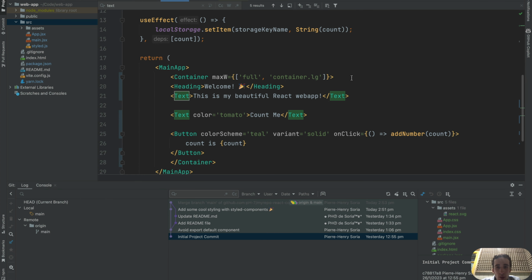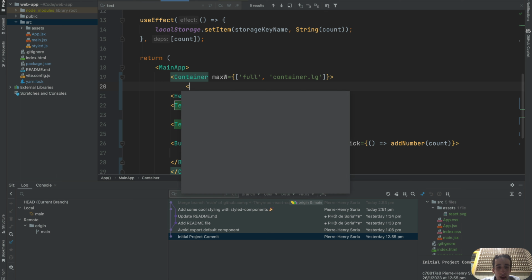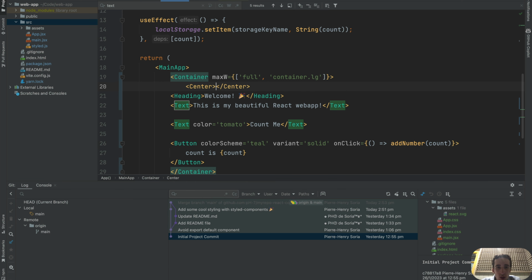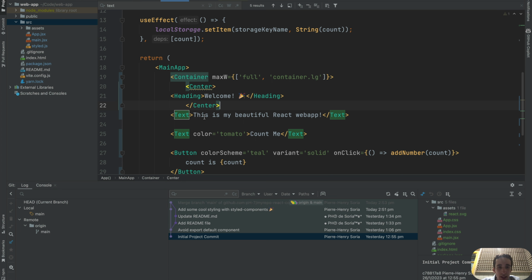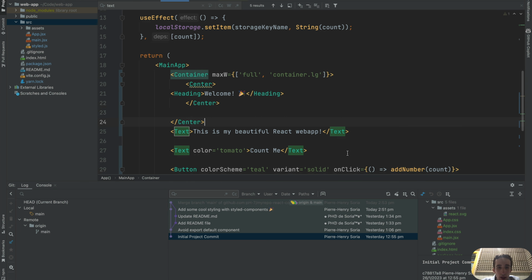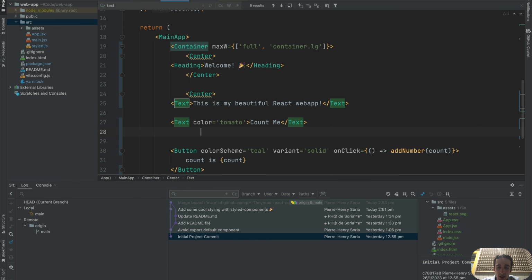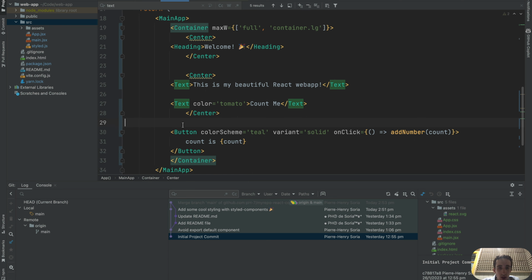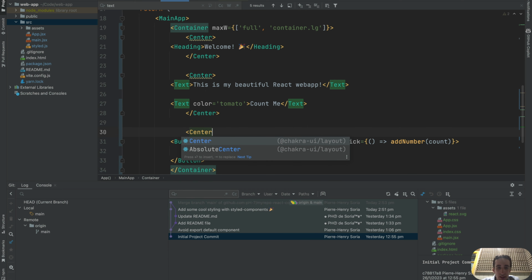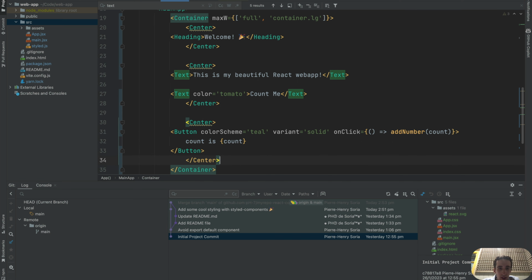So Container is part of Chakra UI. And what else will I need to do? I will have center, so I will use the Center tag. We can improve it later, but for now I will also add it there for the text. This is not perfect, but we will make it look nicer later, and I will close there.